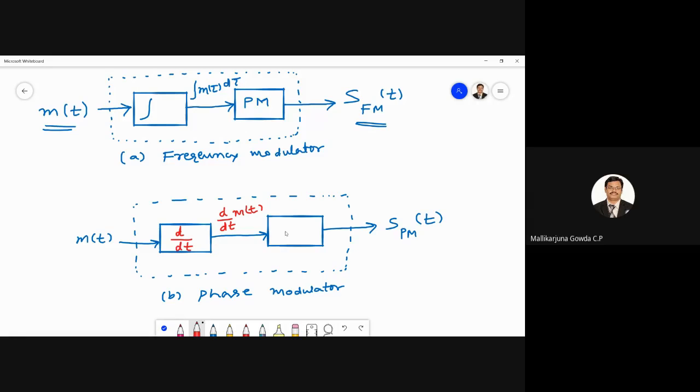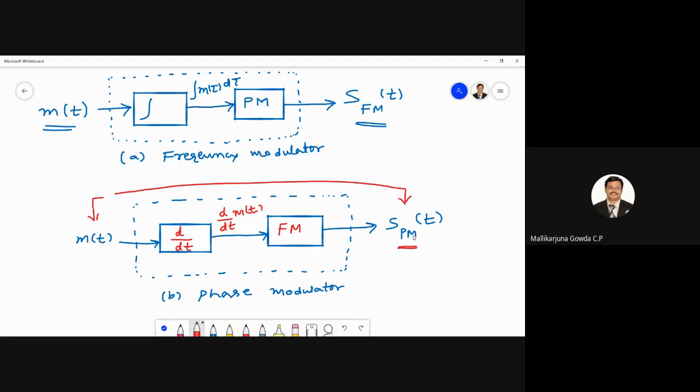If this is the input to the frequency modulator, I will be able to find the frequency modulated signal for the derivative of the message signal. A signal FM wave for the derivative of the message signal. So it is a little bit tricky to understand at the beginning. I am relating it with respect to this FM signal, just writing here.